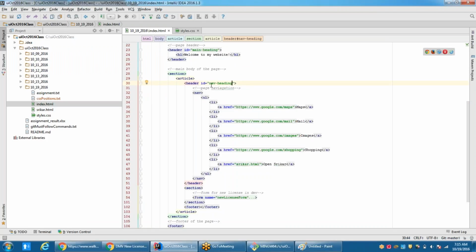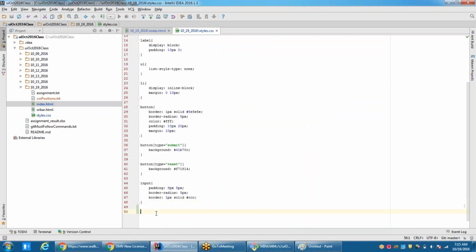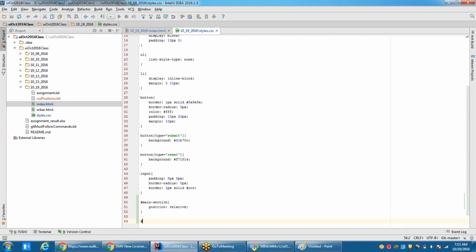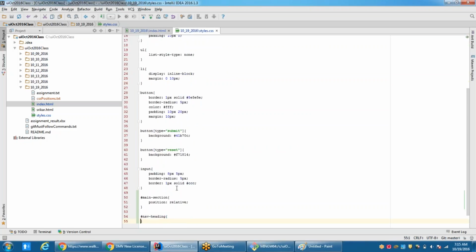Let me add section 90 main section. Go here in the CSS and let's say main section has position relative. And then what is the ID on this? Nav heading to be position absolute.